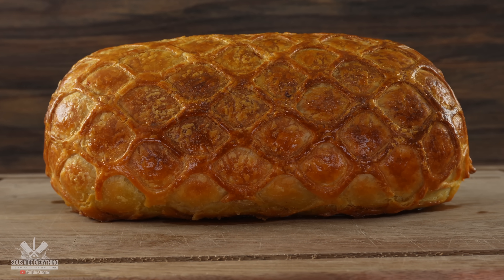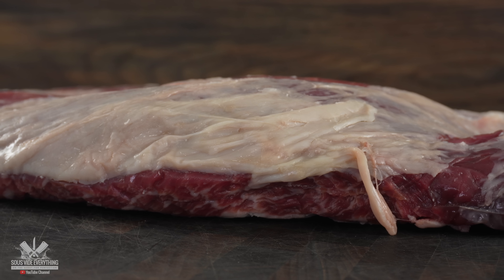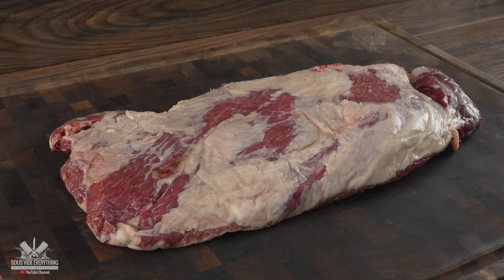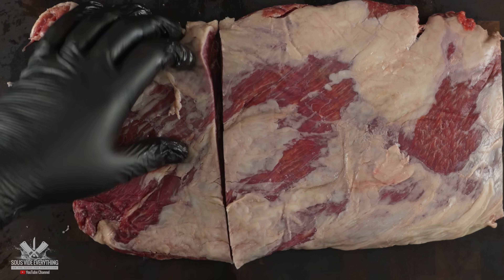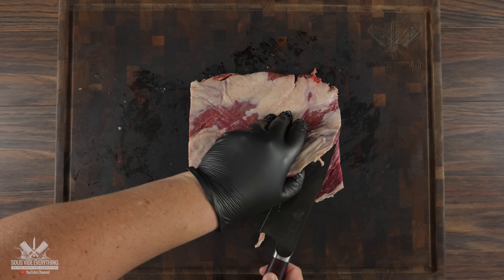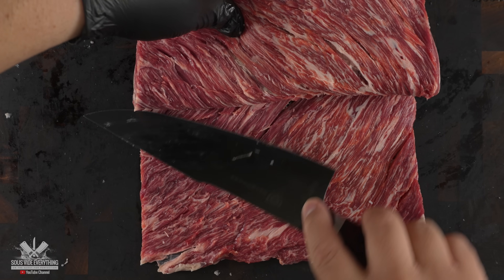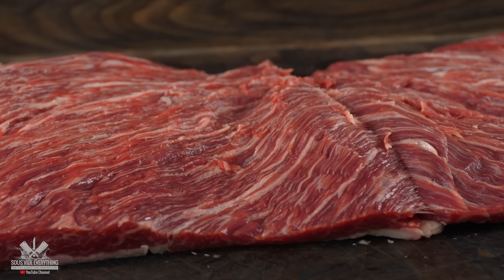In order to make an every-meat beef wellington I need something to wrap around, and this is just perfect — flat meat, to be specific. If you've never had this, it is very popular in South America. The first thing I needed to do was chop it to size. I cut the ends and immediately started opening it up. You can see this cut has great marbling — that's always what we're looking for. The more marbling the better.